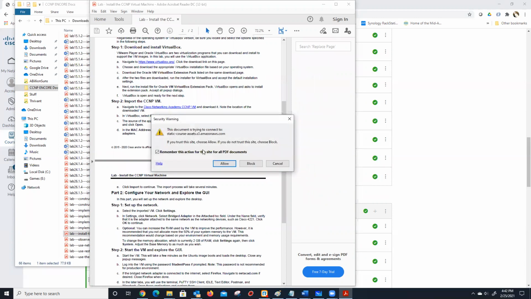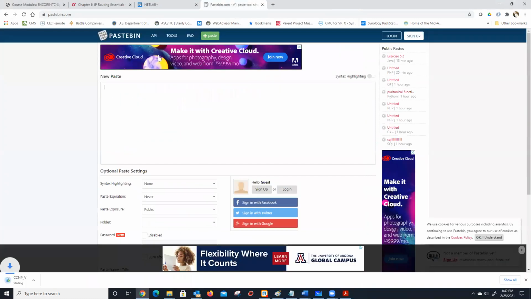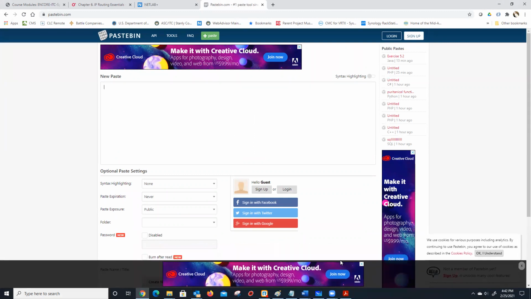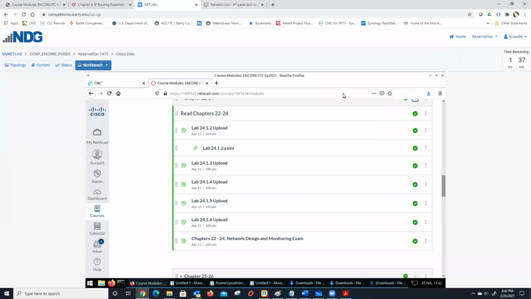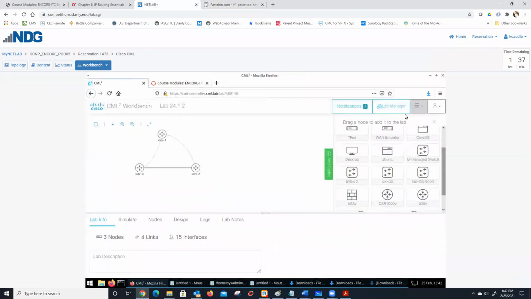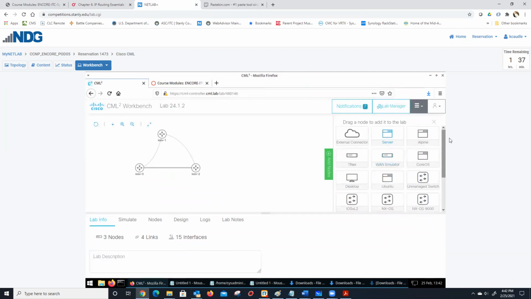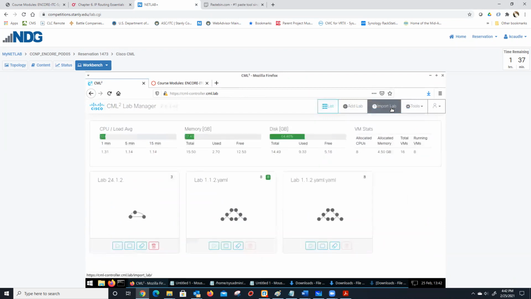If anyone is interested, I would like to see how we could actually import this VM. I'm going to cancel this because it'll kill my bandwidth. Import this VM into CML as a native item, because you can actually add QCOWs under the lab manager.